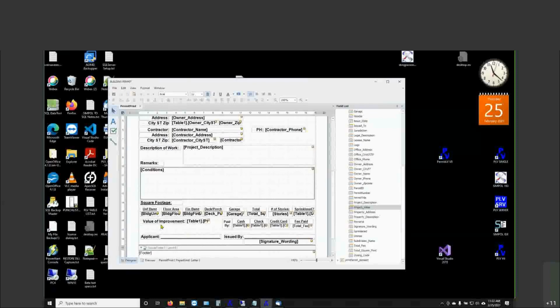And you can add a label that says setbacks, and then left, right, front, back. And then you would drag the element that has that information into it. Now it would print on all building permits. And if it's blank, it'll just print blank. Does that make sense?